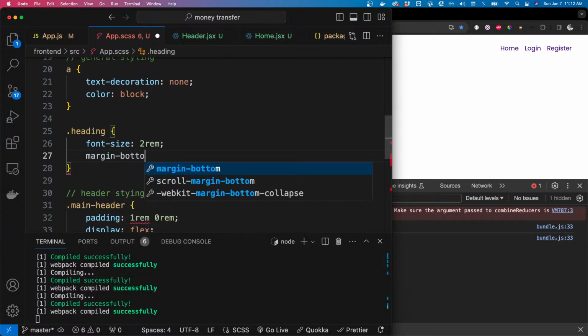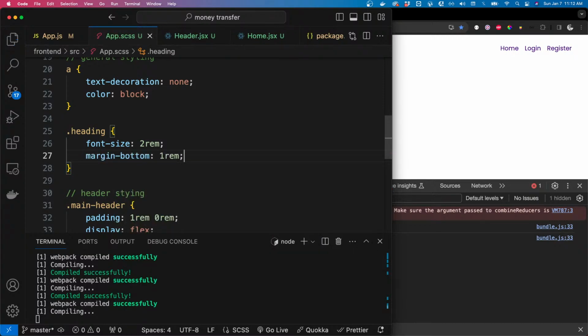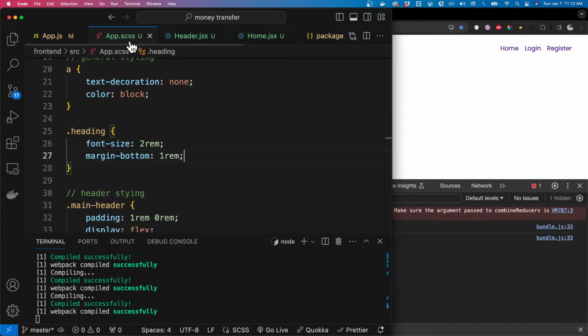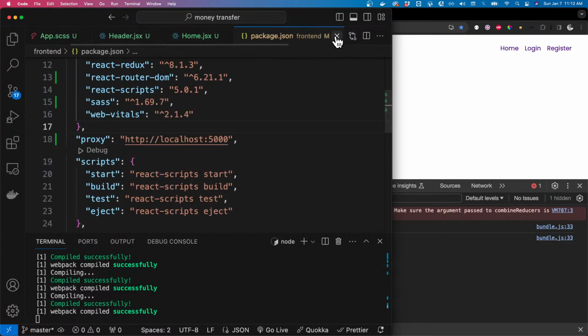Margin of 1 rem, like that. So first of all, let's close some of the files.